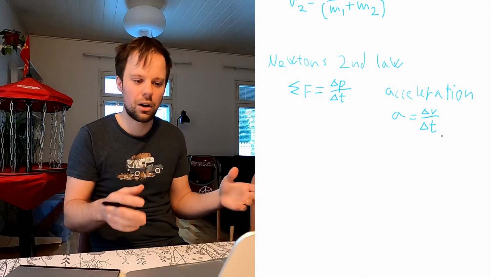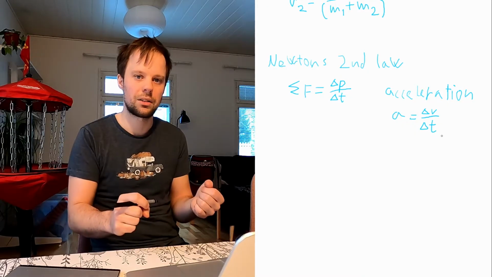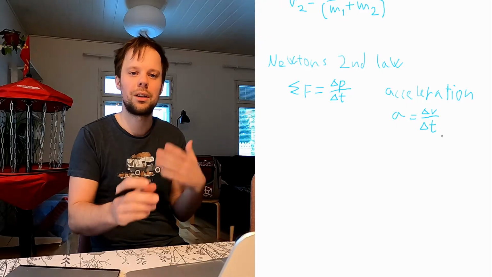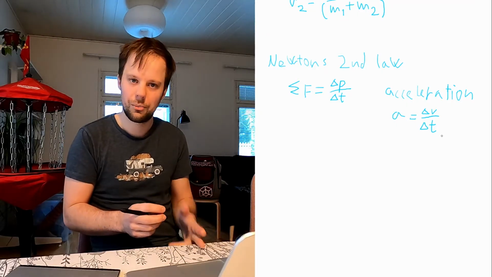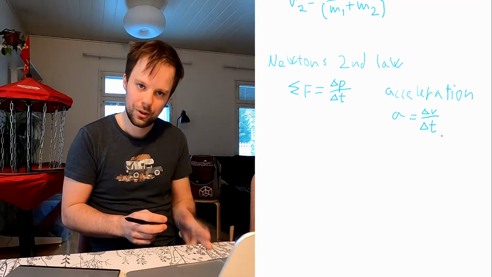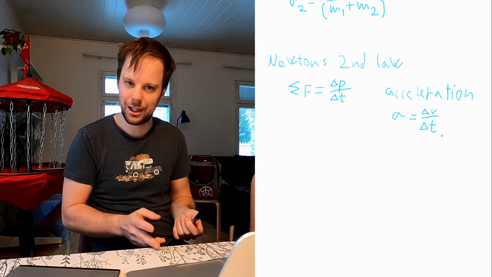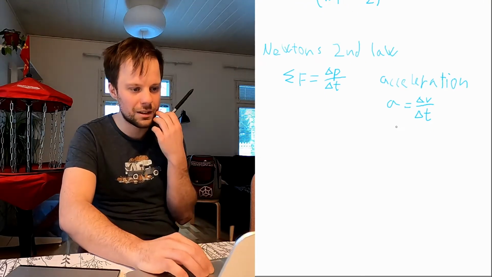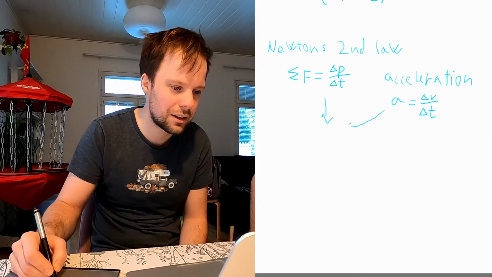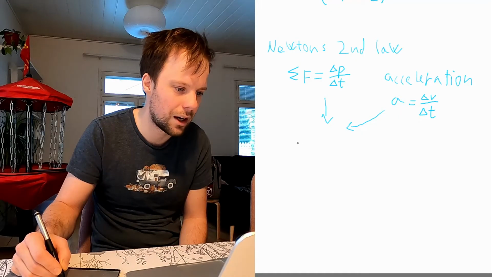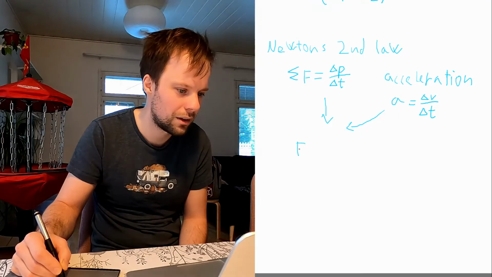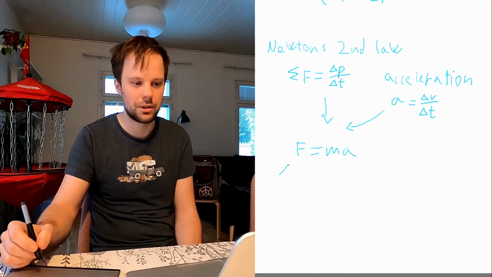It's basically for those cases where you are already going at some speed. Let's say you're driving a car and then you start to accelerate. So in those equations, you need to make sure you remember to put the velocity in the beginning. You don't want to make that mistake there. But anyway, let's simplify it down a bit and just write F equals m times a.